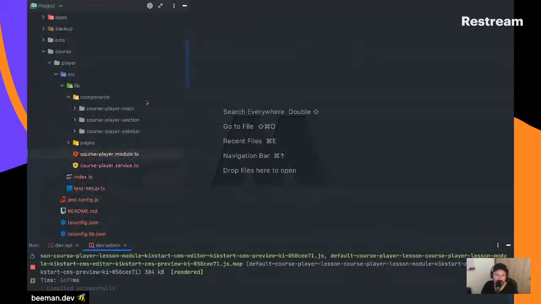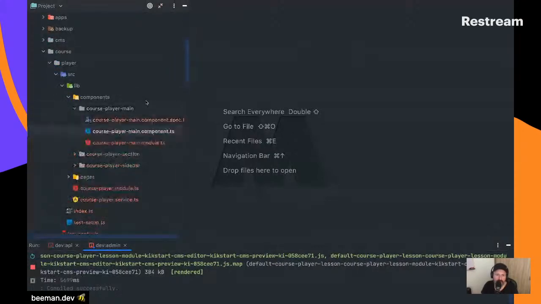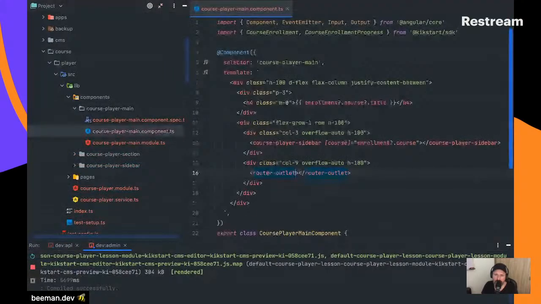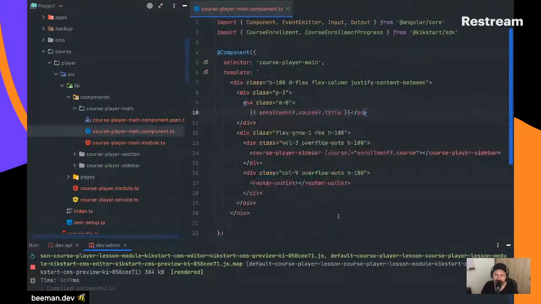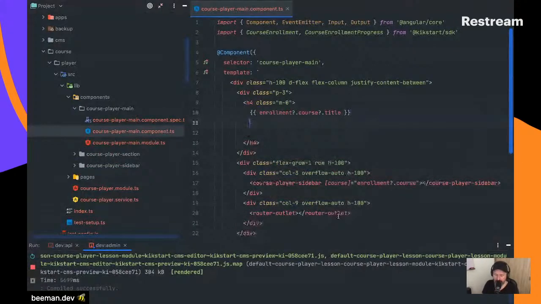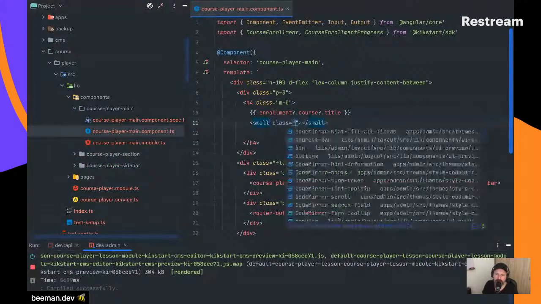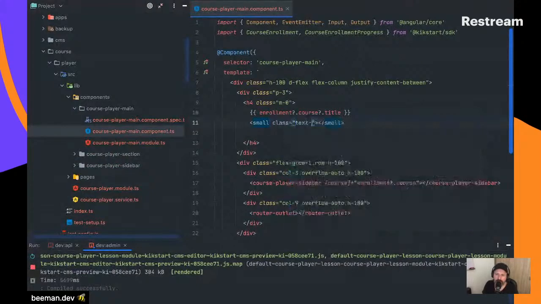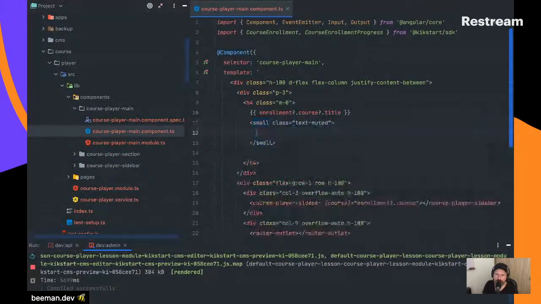And this is in the course player main, in the component here. Right behind the title, I want to actually add a link that is just a pencil.